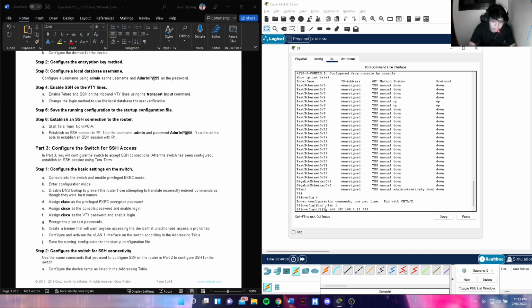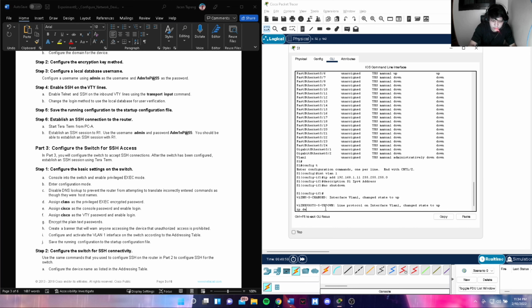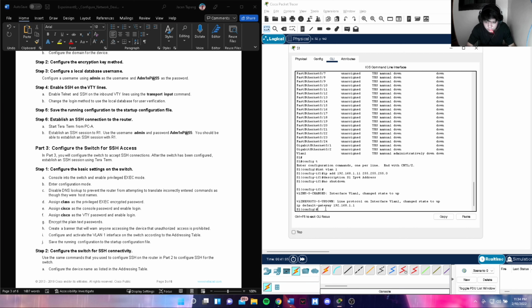Then, subnet mask is 255.255.255.0. Then, description is S1 IPv4 address. Then no shutdown. Then IP default-gateway is 192.168.1.1. Then exit.